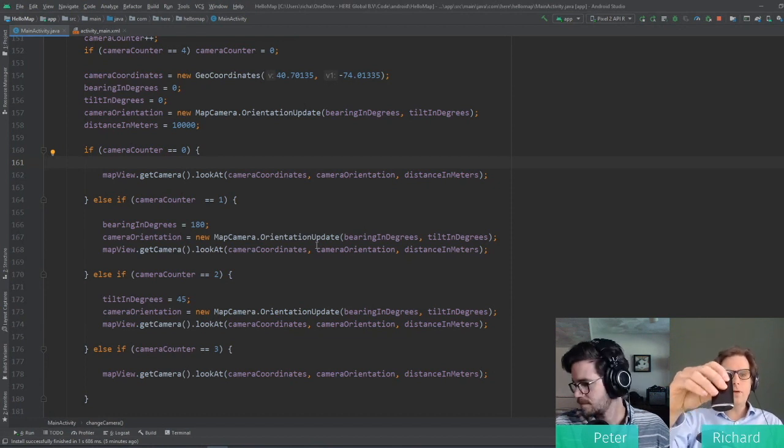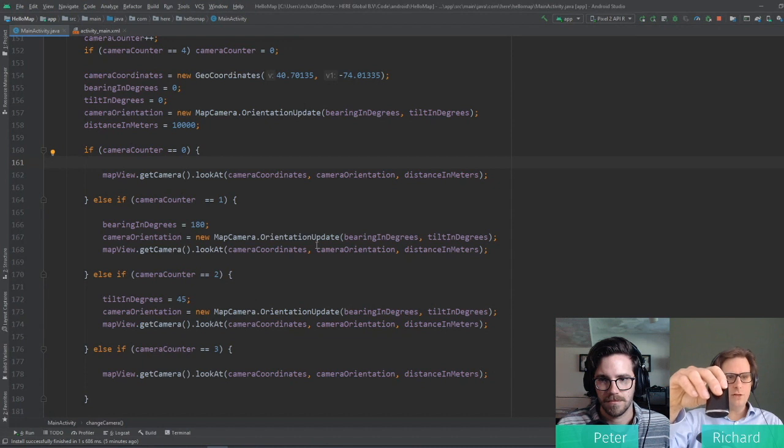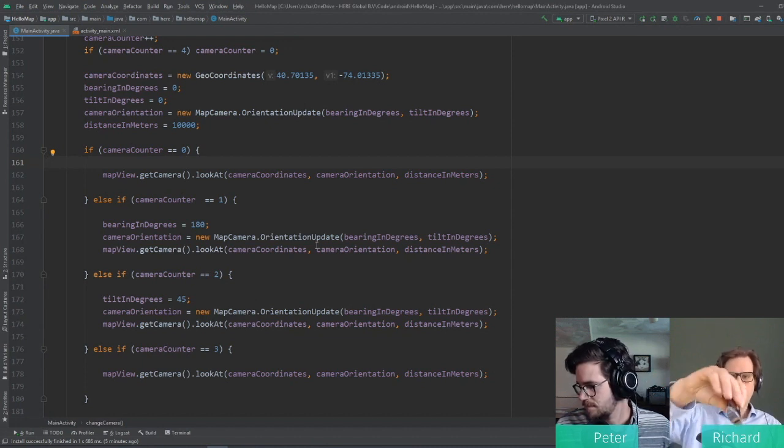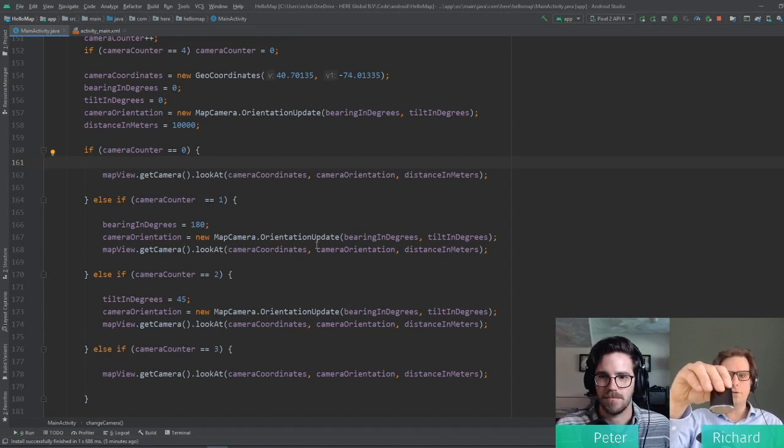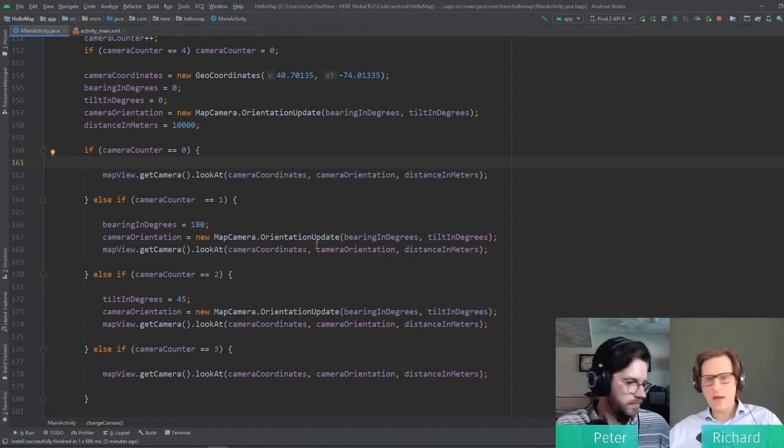When you now change the bearing, you might think you're rotating the camera, so it moves like this, but that's why it's called bearing and not rotation. What actually happens is the camera will rotate like this and kind of look around. That's another important thing to keep in mind as you're playing around with the camera.